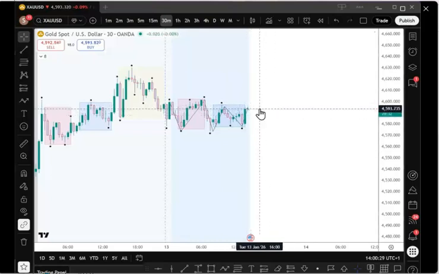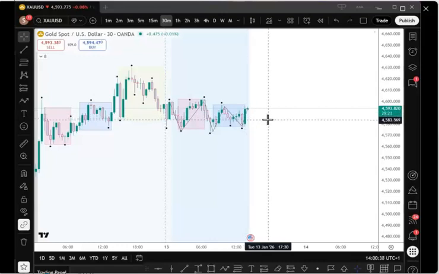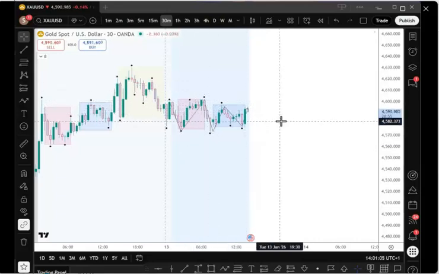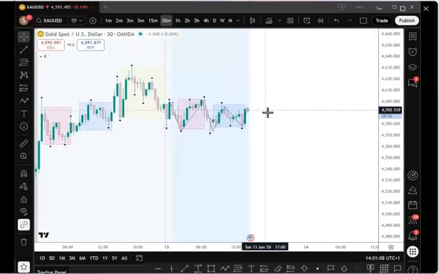Now, the next question, which is the most important one: what must I see price do before I execute a trade? Those questions help you do the same thing over and over again. We have to be consistent in the way we approach the market. We don't want to use Bollinger Bands today and moving averages tomorrow. Whatever process you use, use it in a consistent manner. Ask yourself every day, what must I see price do before I take a trade?